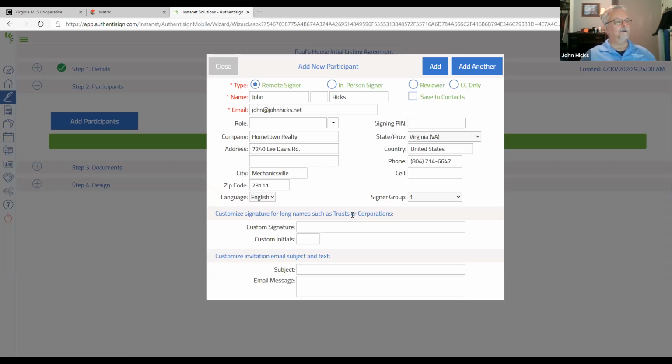And here we are on the screen where this gets set up. And this is probably the most important part of the class for you to understand. So I'm going to take my time a little bit and go over your primary choices here. You have 4 choices up here at the top. Remote signer, which for now is probably going to be the only one that you use, at least to get started. It's going to send this to their email anywhere in the world where they can get their email, and they can sign it from wherever they are.